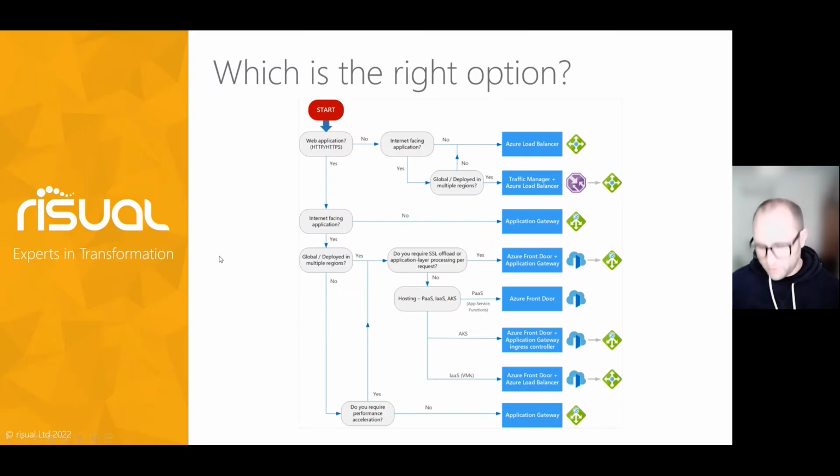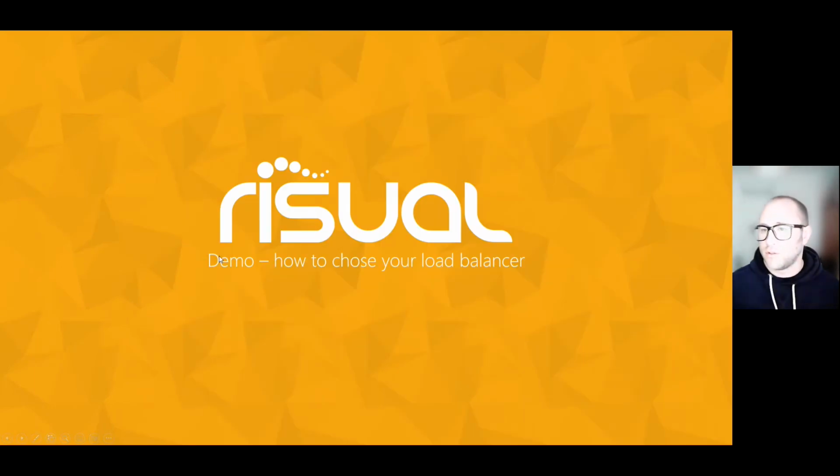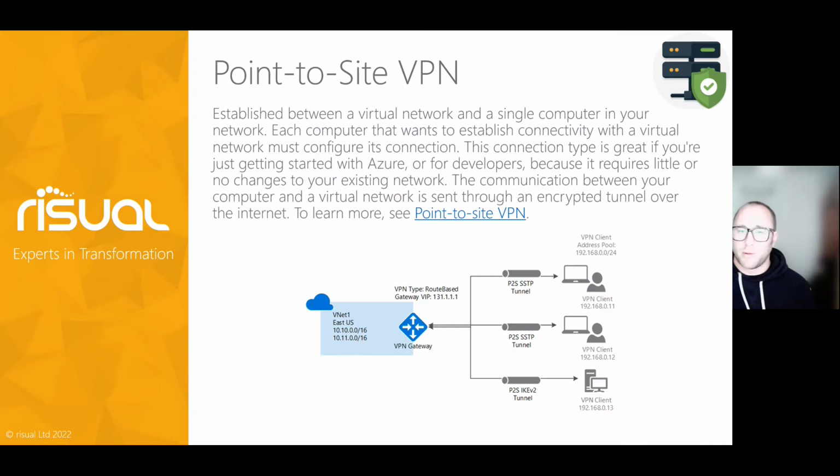Again, just quickly returning to the slides. Yeah, we've just done that load balancer side. So now I'm going to talk a little bit about the connectivity to on-premise or from on-premise, as it may well be. So with a cloud-first approach, everybody is trying to move services to Azure as quickly and as efficiently as they can to get the most out of the services that you can get within Azure.